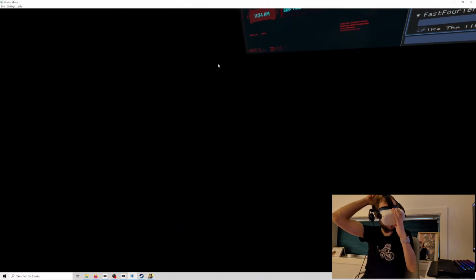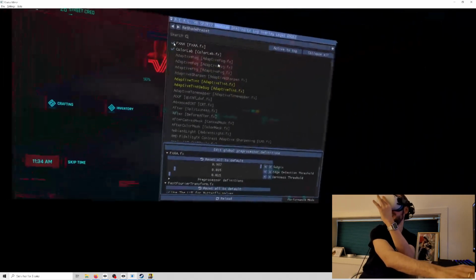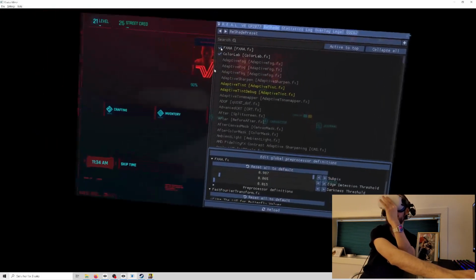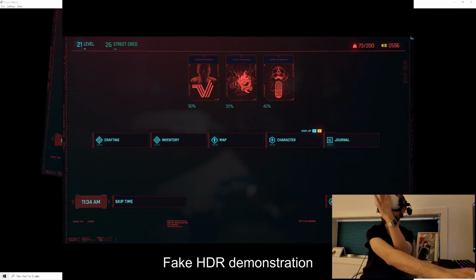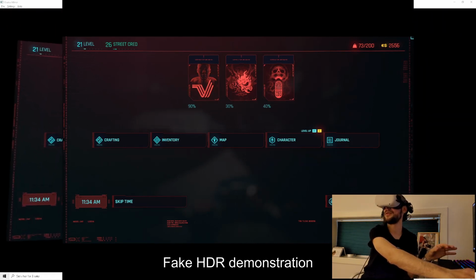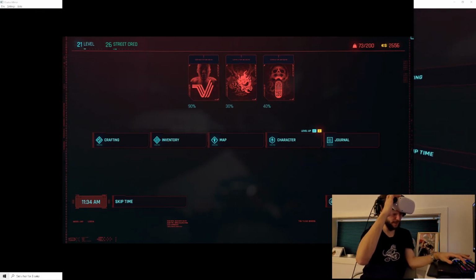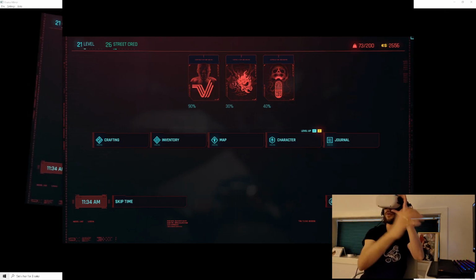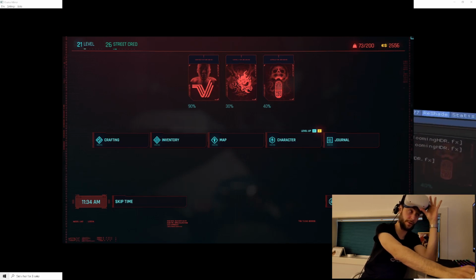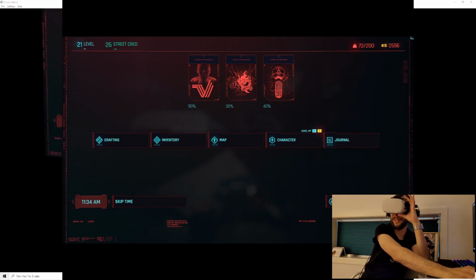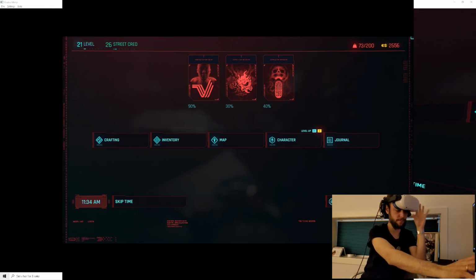Keep that in mind. I'm gonna show you another filter that I really like, and that is fake HDR. This works best indoors, but it does work outdoors as well. You just search for it in your filters, write HDR, right?